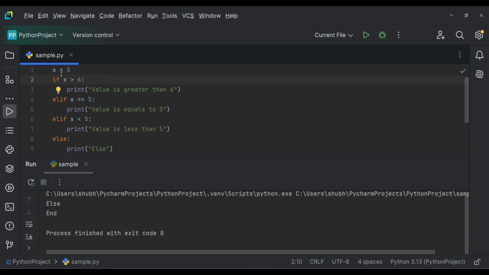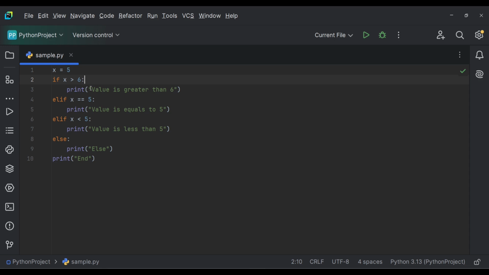Now let's check. Here x equals 5, that means the value of x is 5. Check the first condition: x is greater than 6, 5 is greater than 6, so this condition becomes false. Then it will go to the next elif statement.